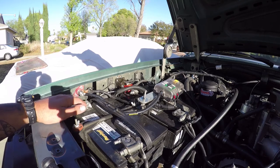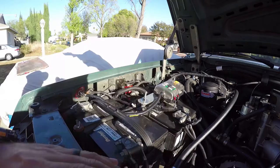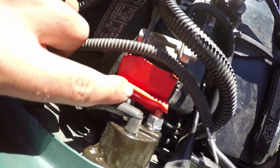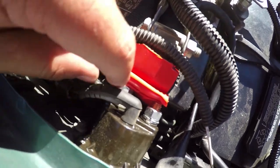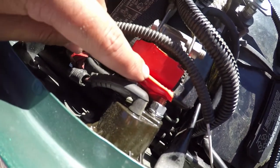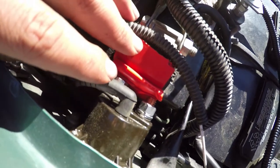So tomorrow we're going to install those covers. It's sitting a lot better and a lot more secure now. The battery post terminal is really close to the starter relay, so I just added one of these boots I had from my old car, trimmed it up and made it fit. That way there'll be no contact — it doesn't move — but I don't want to be off-roading and have it touch. The other cover should be here tomorrow and we won't have to worry about anything.